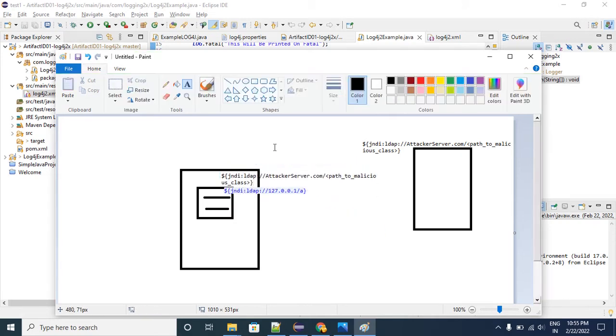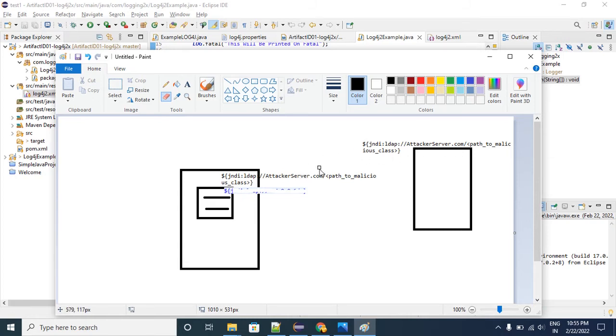I'll just remove this one. If you provide a username like this, this is where the object is vulnerable, where the exploitation is happening.